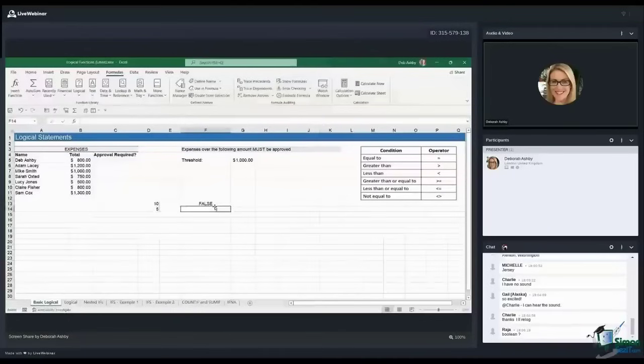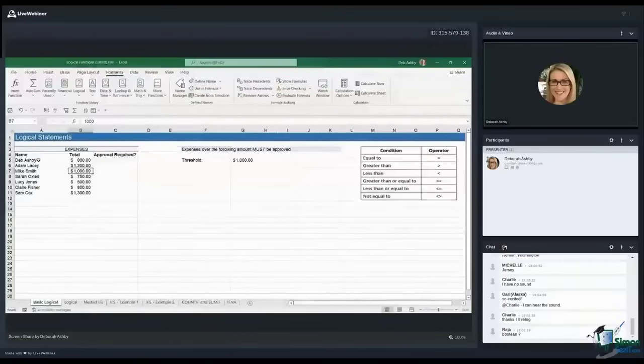I'm getting the answer of false because that logical test we've just done is not true. So when you perform a logical test, you're only ever going to get an answer of true or false in the cell. Let's take a look at what that looks like in a more practical example.